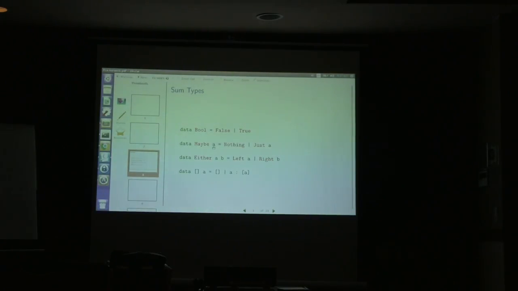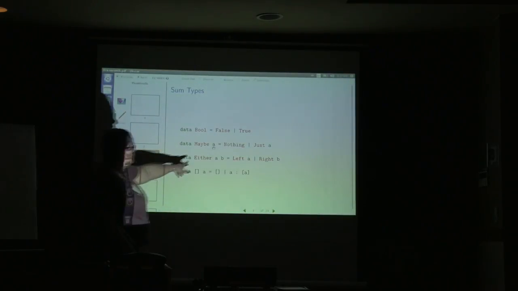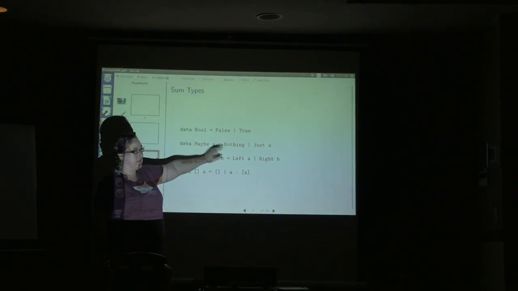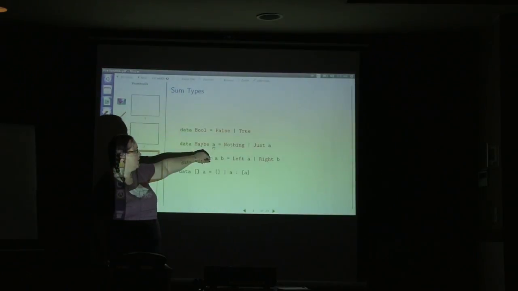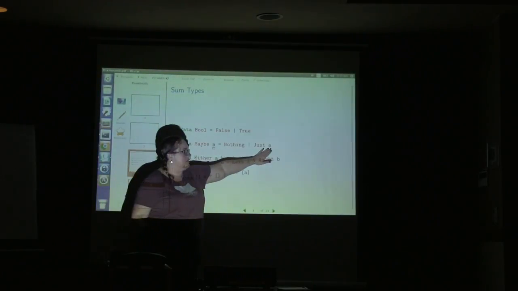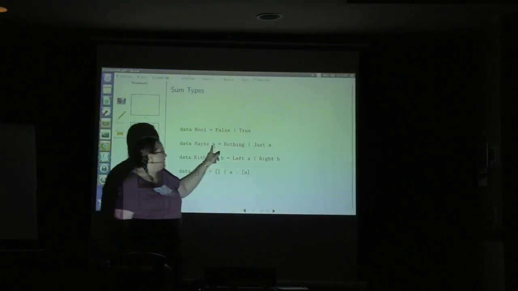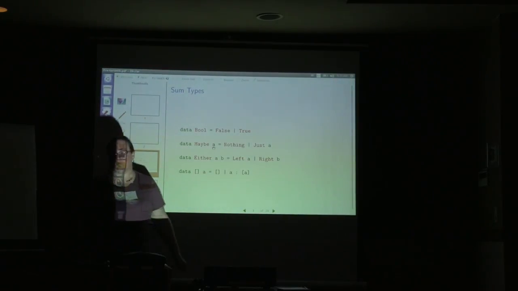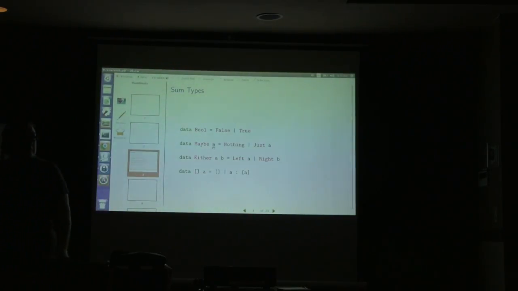So the type of type A. Yeah, it's got to be something of the same type as this A, right? The A has to be the same throughout. I mean, over here, this would be a value inside the Just, but a value of the same type that this A is. So think of it, that A would be a member of A. Yep, a member of A.